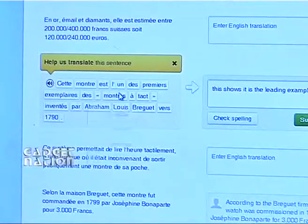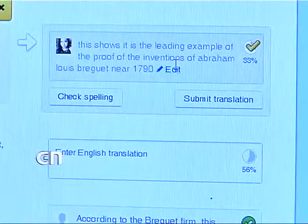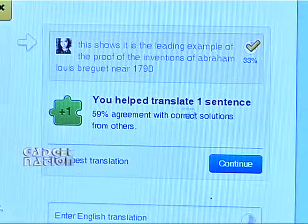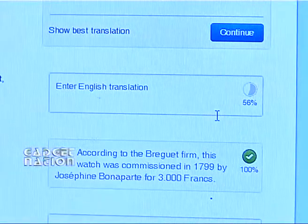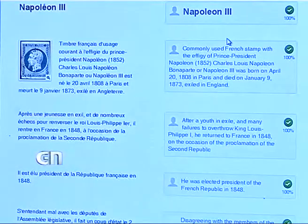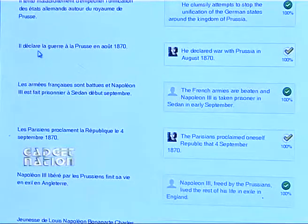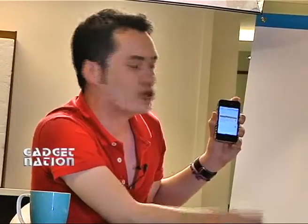Now, this is by far the best crowdsourcing element of learning out there that I've seen, not only on the computer, but also on the mobile device. And it really, really adds something different to the whole learning process. It makes it applicable to the learner, i.e. you or me in the situation, or my producer, for example. Now, I really, really find that really fun. See, real world document. I've already translated this part here, and that's how it looks like, and it will double check everything. Now, once you pass these check marks, you can start moving on to the next section.